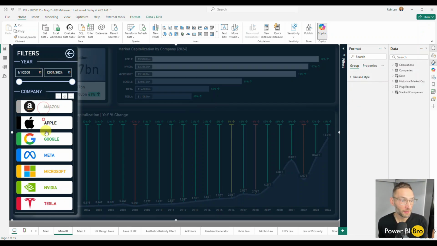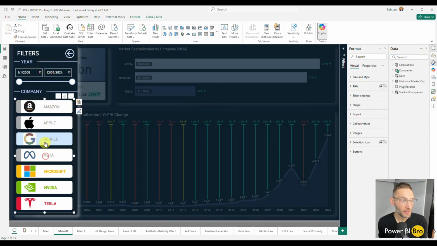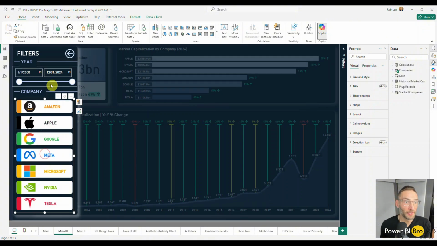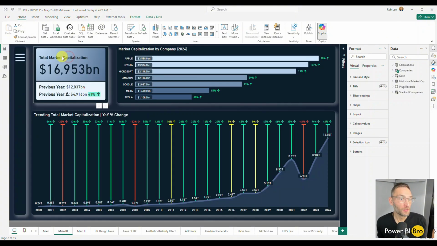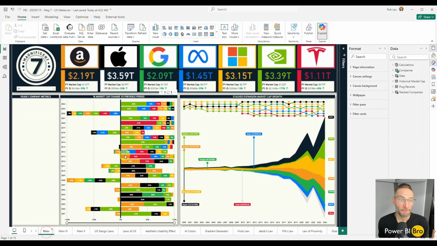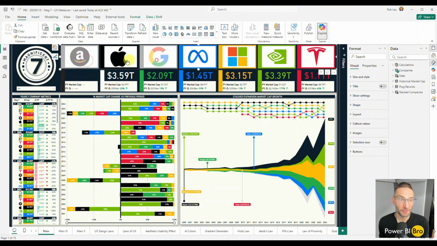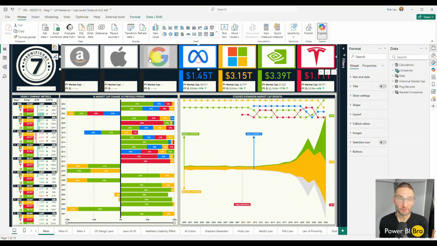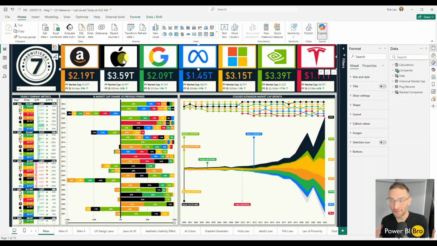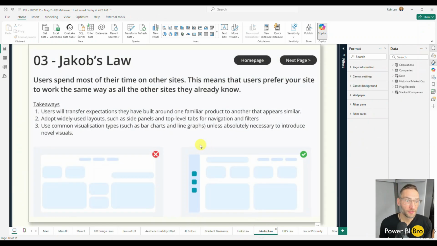I can come in here, I can update them, click, expand as we see fit, and change the date as well. So previously, again, it just blows up right in your face. These are the filters up here. They're right in your face, but they're hidden in plain sight because typical UX design doesn't have filters going across the top. They're kind of hidden in menus and you can pull them up. So right away, that Jakob's Law is huge.